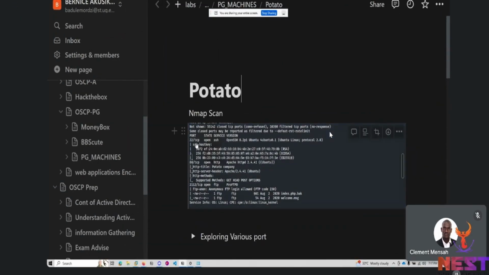We could see that port 22 is running, and the service running on port 22 is SSH. From our networking class, we know what SSH is. The next port running was 80, which is HTTP, running Apache Server 2.4.41, on a Linux system, which is an Ubuntu system. However, we also realize that there's another port, 2112, and it's running an FTP server.